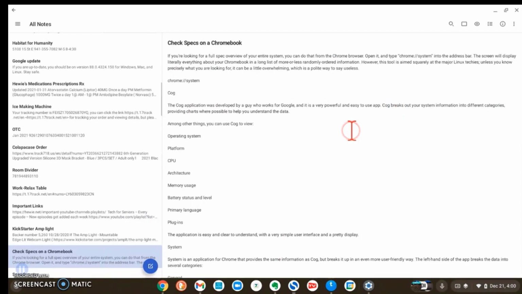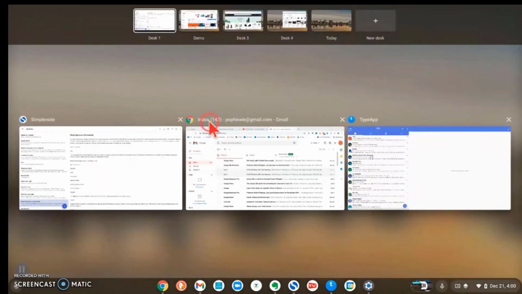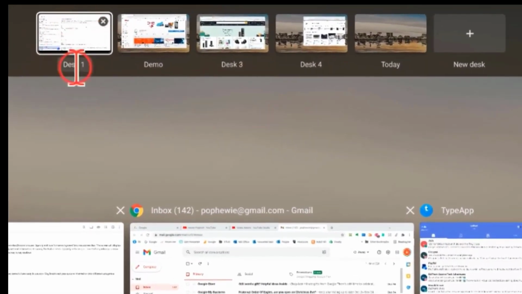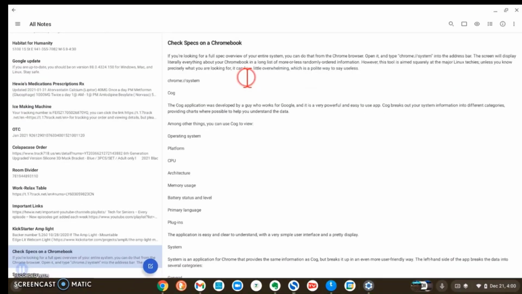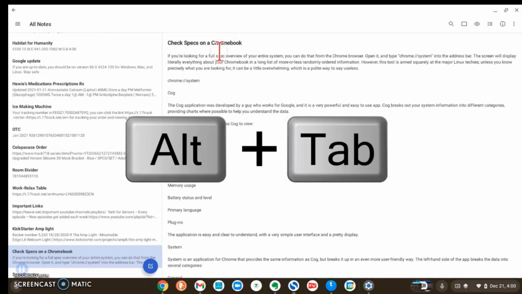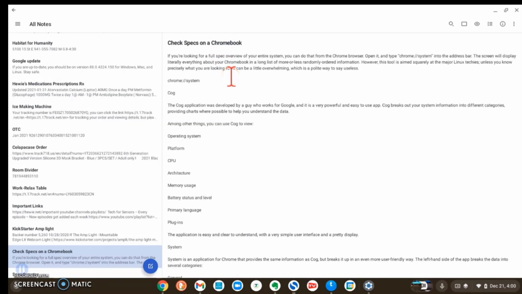And then if we do this, we can see that we've got 3 in that particular desktop. You can see which desktop it is because there's a white line around it. And you can switch to any one back and forth, or just go into a blank spot and it'll open to the last one you were in. Besides the Show Window key, there's Alt-Tab. Besides the Chrome Overview, you can use Alt-Tab to move from window to window or desktop to desktop.